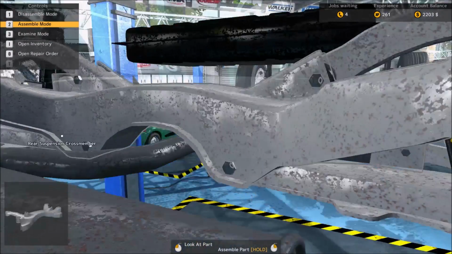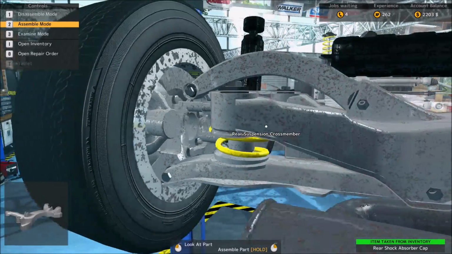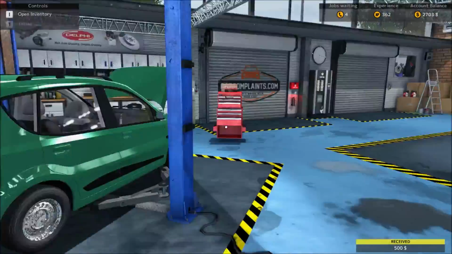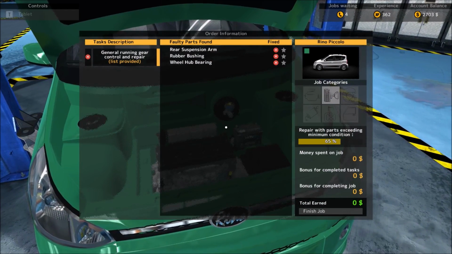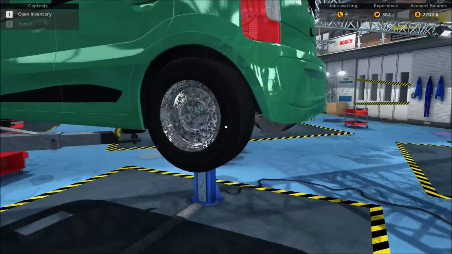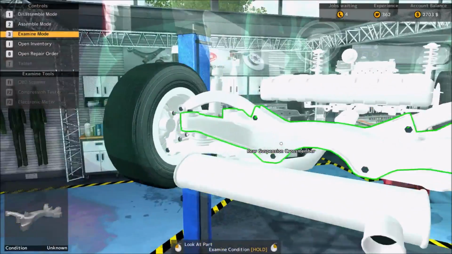As we move towards the rear end here, that needs to have some work done. That needs to be replaced. And is that it? Yes, it is. Finish our job here, and that car is out of the way. Now, let me see what this one needs. Not too much. I think we can finish it in this video without the video being too long. And I believe everything is in the back as we go into exam mode here.